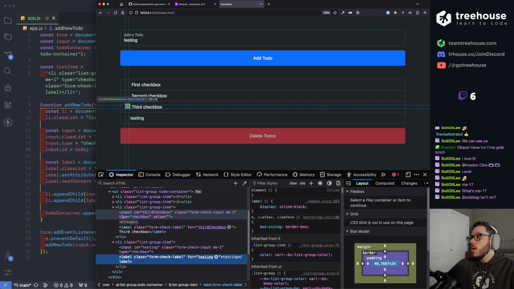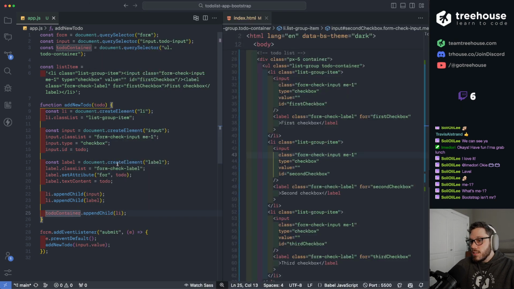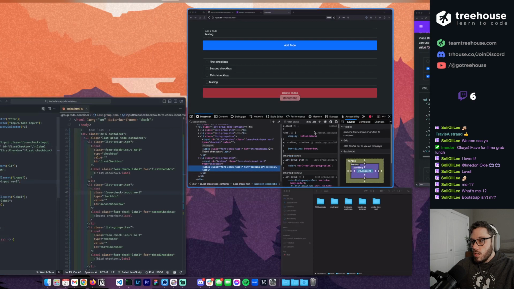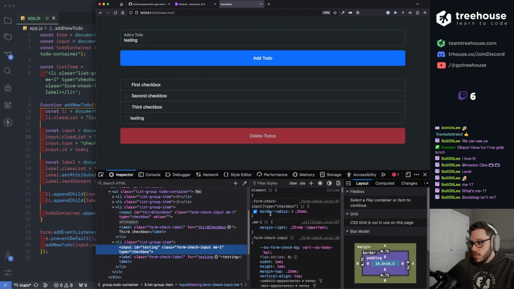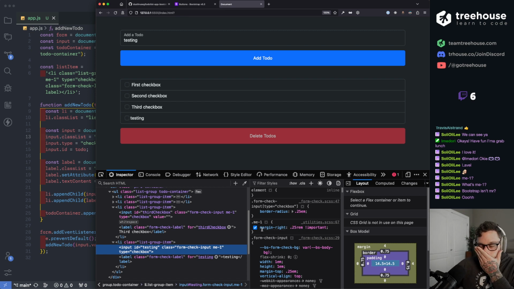I don't know, Bootstrap isn't MR. I didn't add this me class. me-1 is a margin right of 0.25 rem. This is coming directly from Bootstrap right here. Yeah, I'm thinking the issue's got to be because we're rendering this with JavaScript, so these class names aren't working.